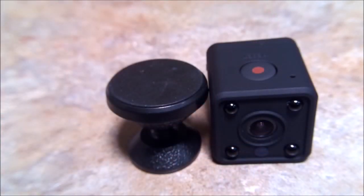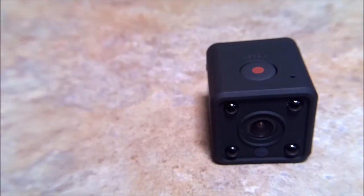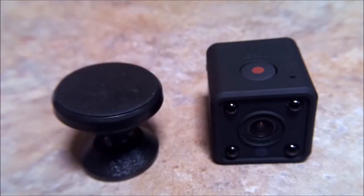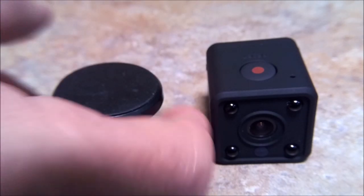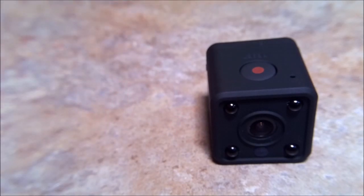So that's cool. One thing I wanted to point out about the Benexmart Wi-Fi camera is this stand is magnetic. This stand will stick to metal, which means it's very cool. You're going to stick it with your sticky tape in a spot, so if you stuck it to a wall or a countertop, you can adjust the camera.